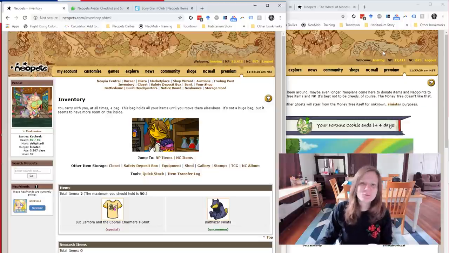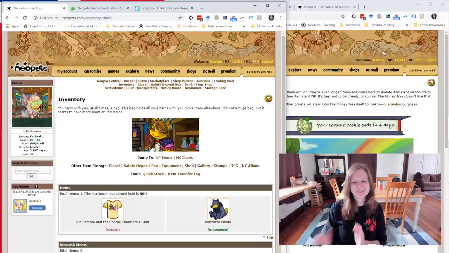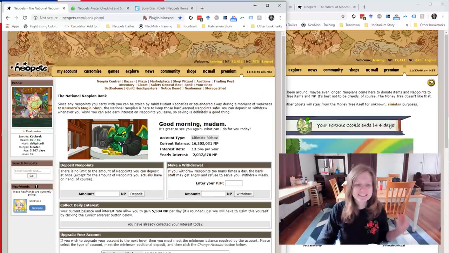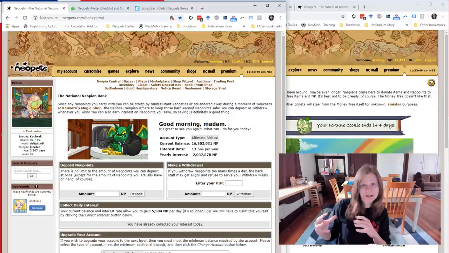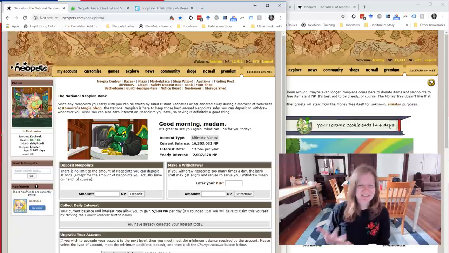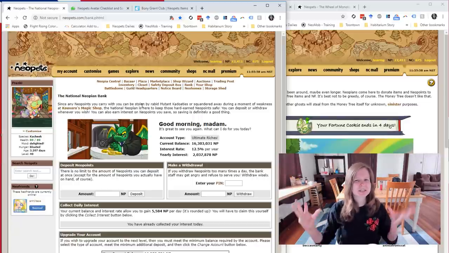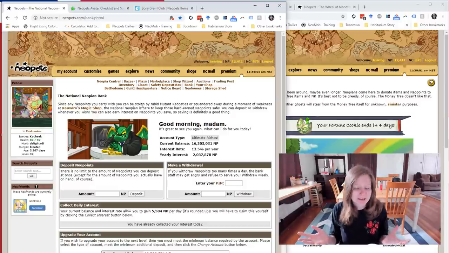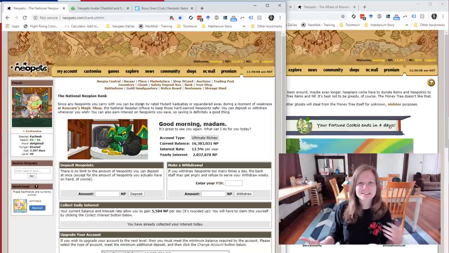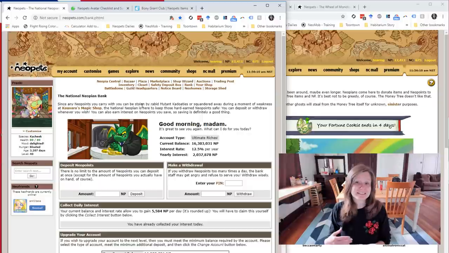Hey everybody. So for a while now, it's been a goal of mine to reduce the amount of Neopoints that I own to zero. And I mean this in both the liquid amount of Neopoints I have and also the assets. So that includes everything in my safety deposit box, in my galleries. I want to reduce the amount of value on my account basically to zero Neopoints. And the goal of doing this is just so I can start over at zero Neopoints and then document going through the process of building my Neopoints back up.